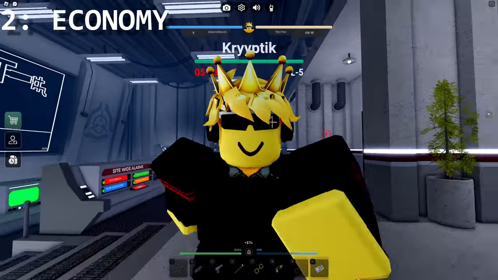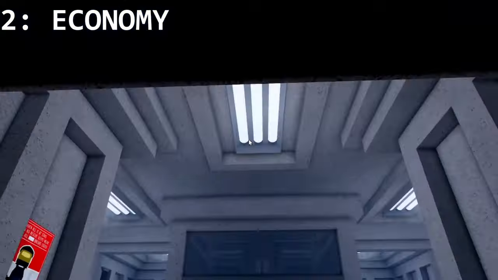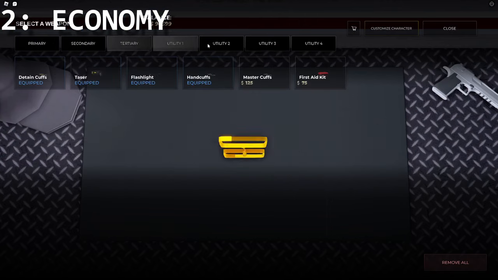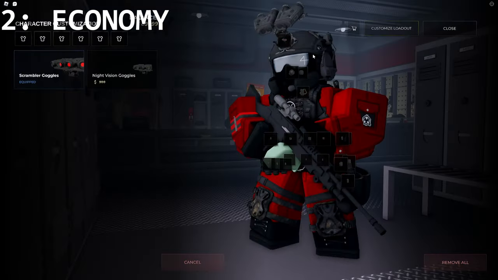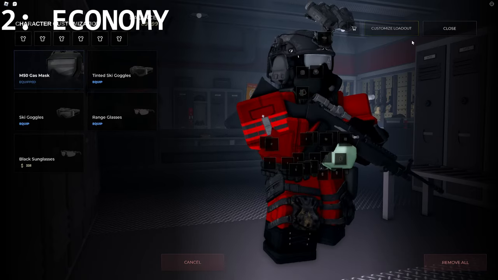It's time to talk about money, because the new economy system is massive. And it really should have just been its own update. There are multiple arsenals around the map where you can buy stuff for your character, such as guns and equipment, and also the cosmetics for your own character. The only cosmetics that actually do help you are the night vision and scrambler goggles, and the gas mask, which prevents you from taking any damage in the coolants.